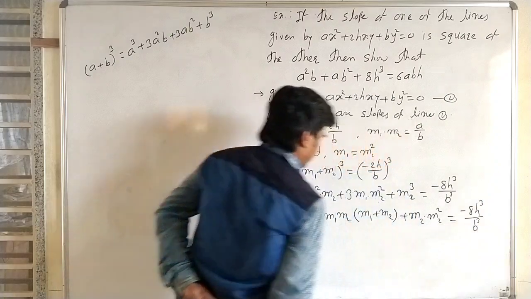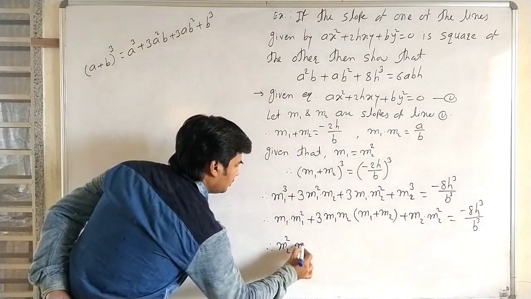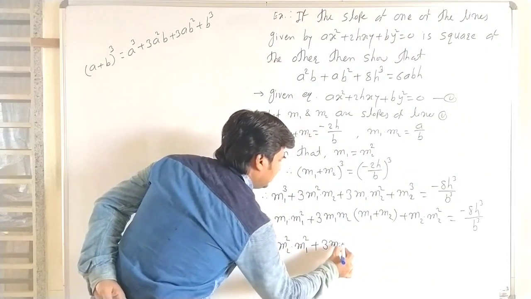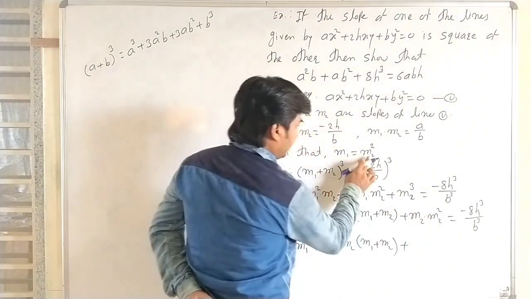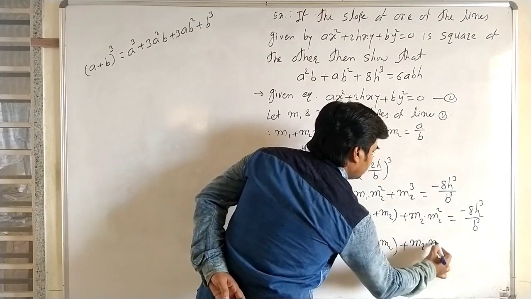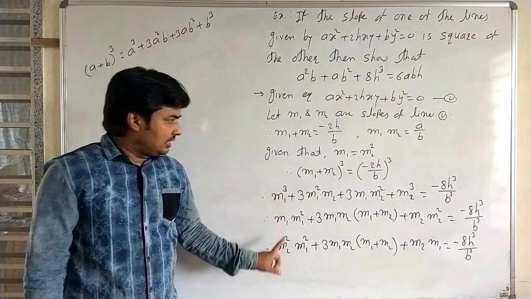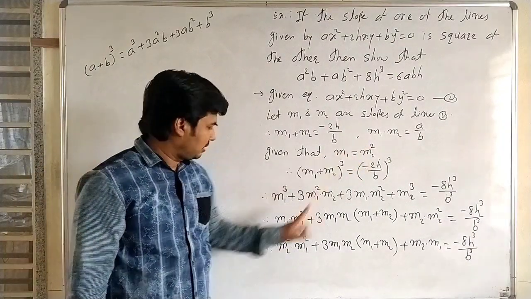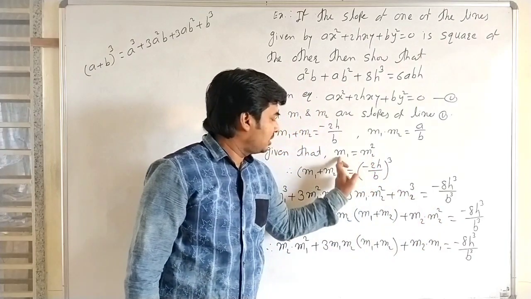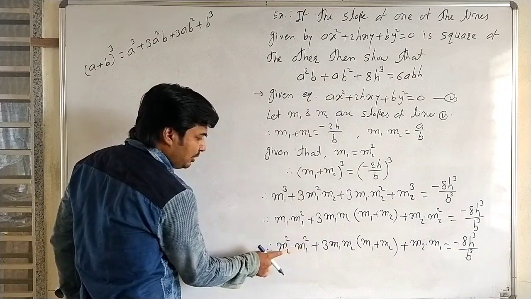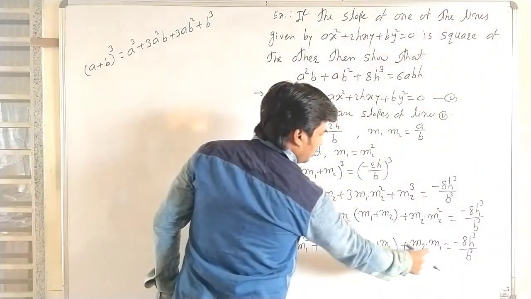Now here m1 is equal to m2 square, therefore we can write m2 square into m1 square plus 3 m1 m2 into m1 plus m2 plus m2 into m2 square, and m2 square is m1, therefore m2 into m1 is equal to minus 8h cube by b cube. Okay, now see carefully this term. Here m1 is equal to m2 square, and m1 square is as it is, and in the third term m2 into m2 square, the m2 square is m1. Now it is m2 m1, whole square, that is m1 into m2 whole square, m1 into m2 is equal to a by b. 3 m1 m2 is a by b, m1 plus m2 is minus 2h by b, and m1 into m2 again is a by b.